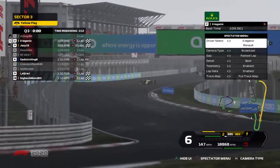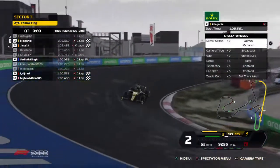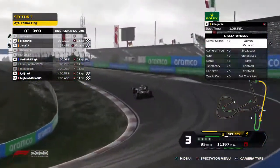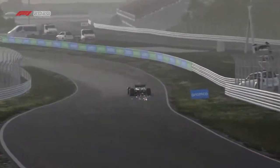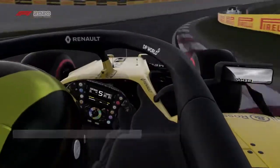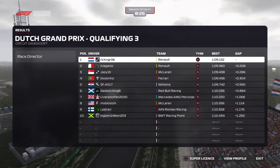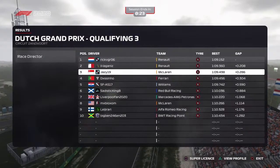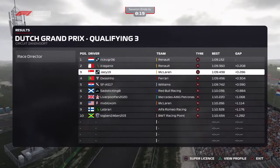And that is going to be pole position for Rick in the Renault car. Jazzy with a spectacular effort right at the end. Took second place and looks set to take a spot on the front row of the grid, but it was taken off it by that man Laganis. But he was unable to take pole position away from the other Renault. And the second pole sitter in as many races is the Renault of Rick. It's Laganis, his teammate, completing a Renault front row lockout for the Dutch Grand Prix.